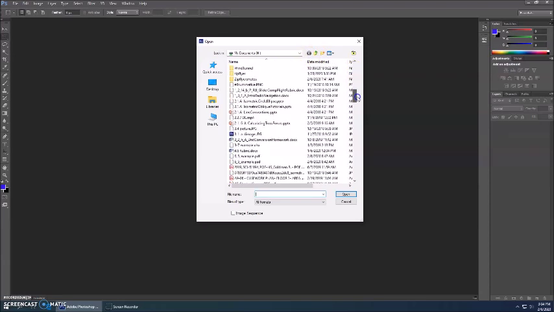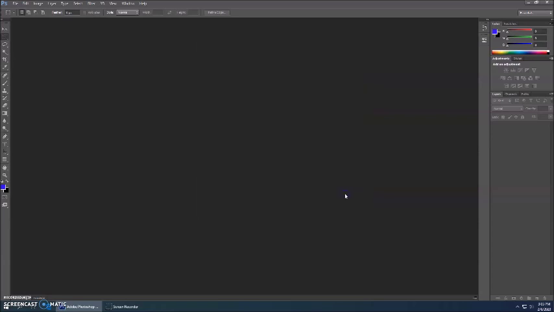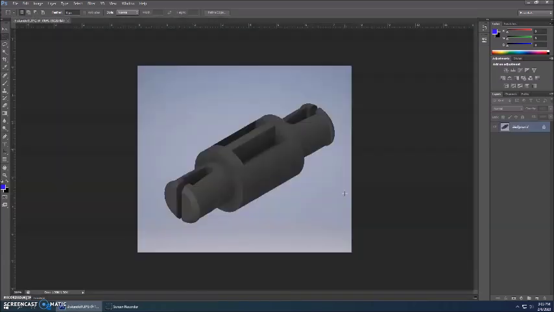So I actually made a separate folder because I have all of these crazy things in my H drive. I'm going to start with the 0.5 standoff, and you can see it's 0.5 standoff JPG. And if you saved it as a PNG, it's no big deal. It'll still work. So we're going to hit open, and then it's going to open this JPEG file. This is the screenshot, the snip that we took from Inventor yesterday.